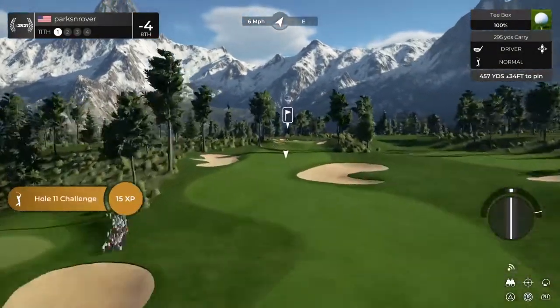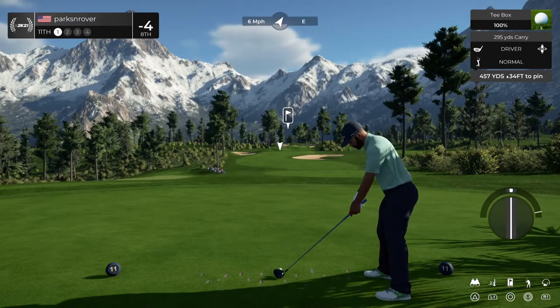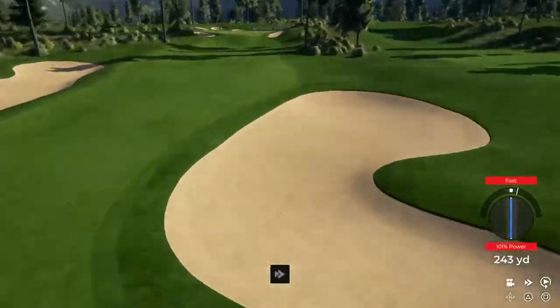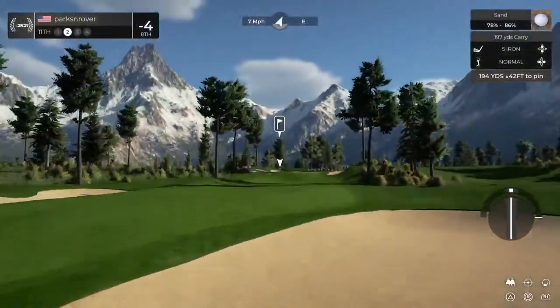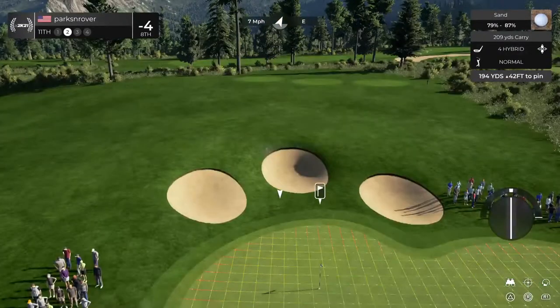Up now on the 11th. Well, there's some hook onto this one. Jesus Christ, that's so stupid. Careful of this one. Fairway bunker. Not sure what's going to happen here.